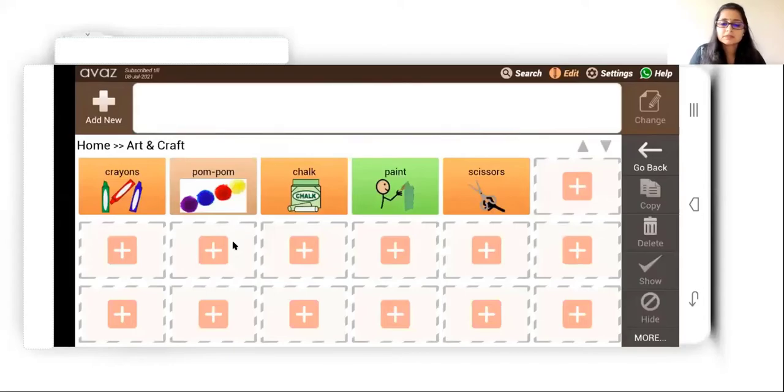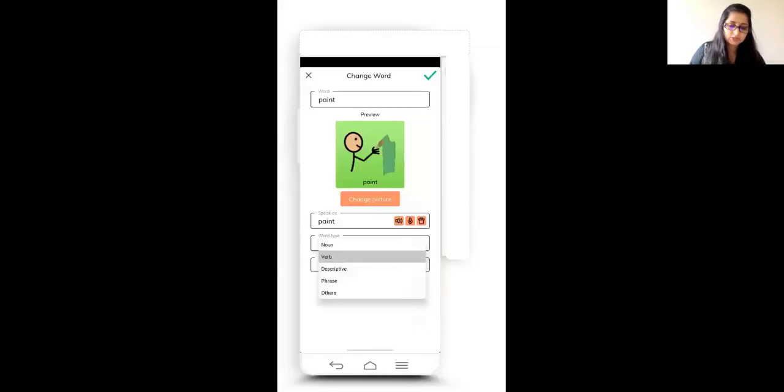And then sometimes some of the words can be used both as a noun and a verb, right? So paint, what I was intending was the paint colors. So you can go change. You want it to be a noun, right? So you change it into a noun, and also change the picture.